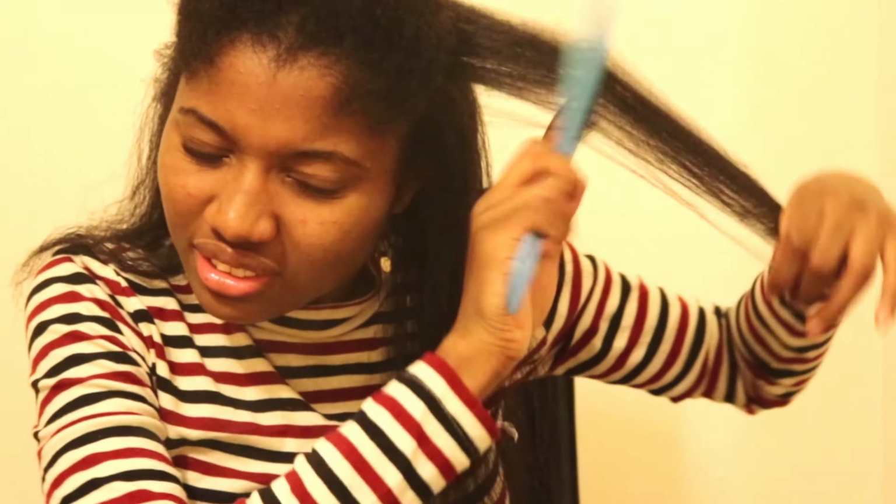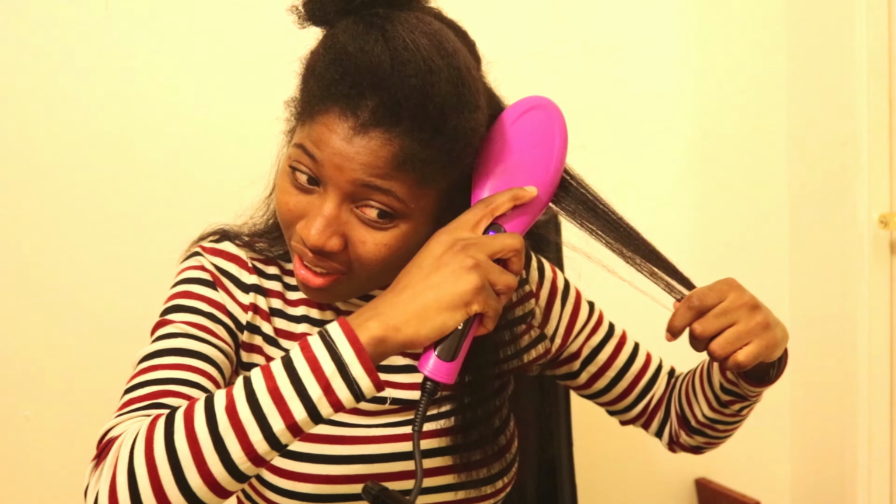Ow, this actually hurts. This is why I wear wigs. I just braid up my hair, throw on my wig, because this is so much work. Ouch.